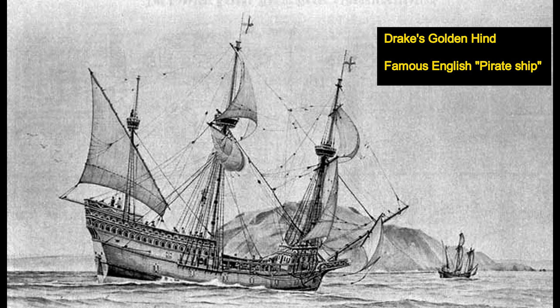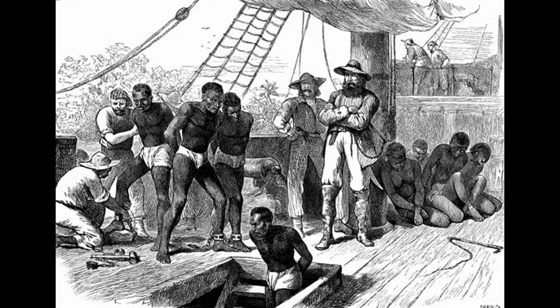The increasing regularity of the shipping that came after the initial establishment of each of the colonies made the difference between extinction and survival for both Jamestown and Plymouth. Raiding of foreign shipping increased the wealth of at least the Jamestown colony, and it was through raiding that the first shipment of African slaves to Jamestown is believed to have arrived — as cargo on a Portuguese ship seized by English privateers and brought to Jamestown in 1619.